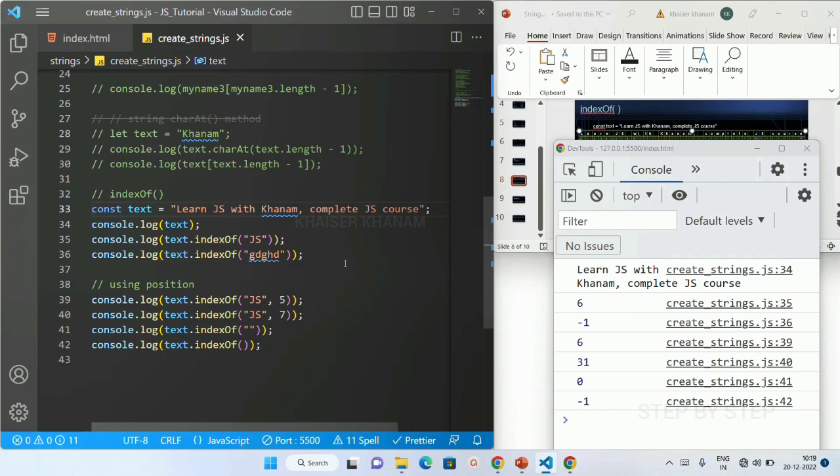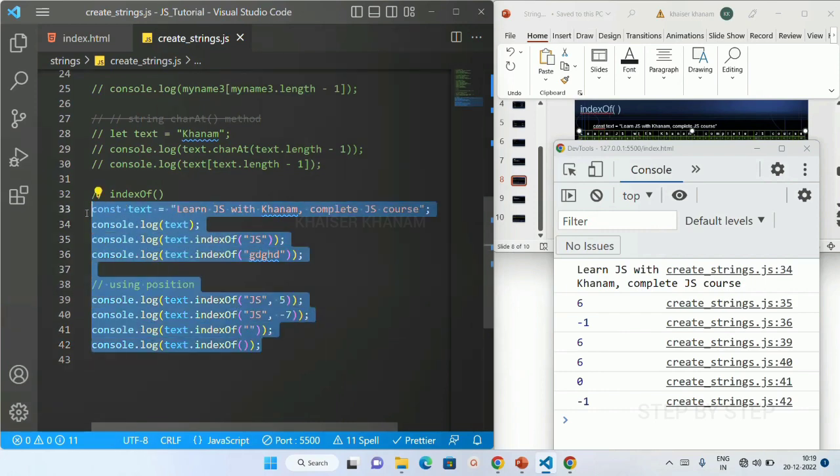Okay, this is about indexOf. It is going to match for the first index number. If we are having negative numbers, then also it will be coming to the start and it will search for that index number. And this is the second parameter from where we have to search for that particular word. Even if we are having multiple words, first index number will be displayed. And if we don't have anything, we will get as -1. For empty string, we will get as 0. For nothing, we will get as -1. Okay, this you should remember. This is all about indexOf.